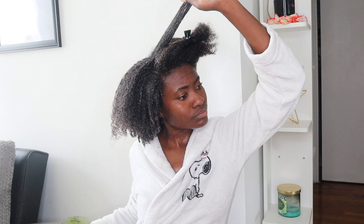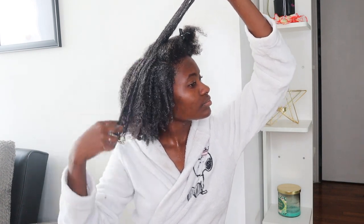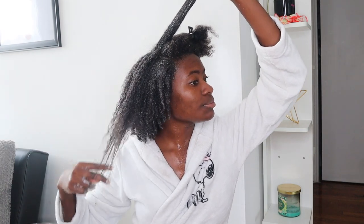We're going to do this side. You see this length? I wish my wash and go stayed like this. This length, just like this. So I'm always fluffing it out because I want it to be a certain way. This is your job — you can look at your hair, you can see the frizziness, and then you can tell 'hey, you need more gel.' You see the difference? Look at this part — you see how frizzy that is on the top? So I just do it like this and then sweep the gel through. See the difference? Like it's just sitting down, it's not doing the most. Because trust me, my hair knows how to do the most.